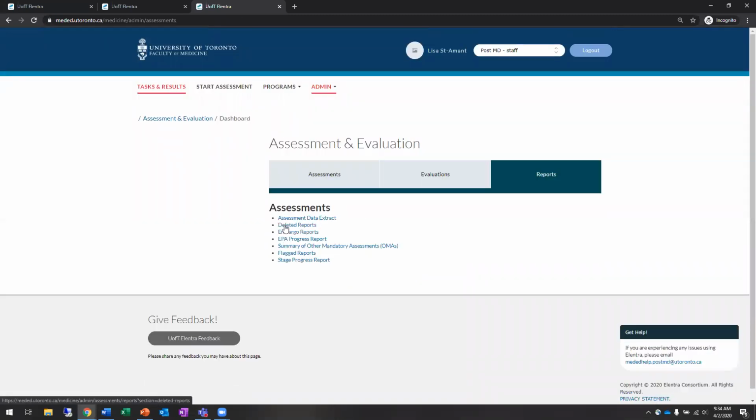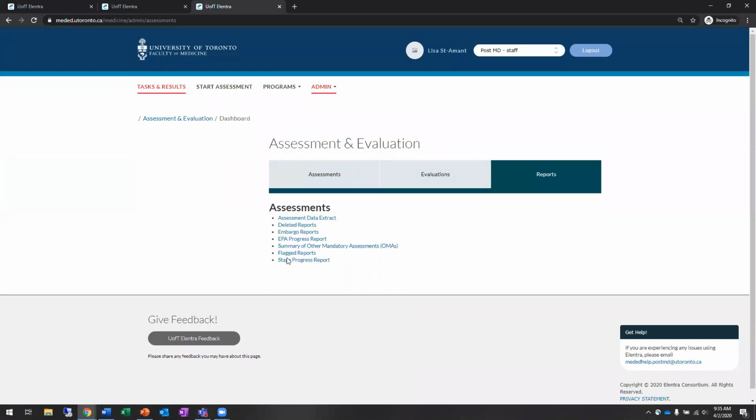The other option is you can see a record of all of the deleted assessments, if that's something you wanted to look at. Embargo reports just gives you, we have 2 assessments right now for all programs that are embargoed, and that's the professional behavioral monitoring form, which is like a professionalism incident report. And we have the note to file assessment, which can either be a positive or a negative note on a resident's file. And so these are embargoed, meaning that the resident does not see them.